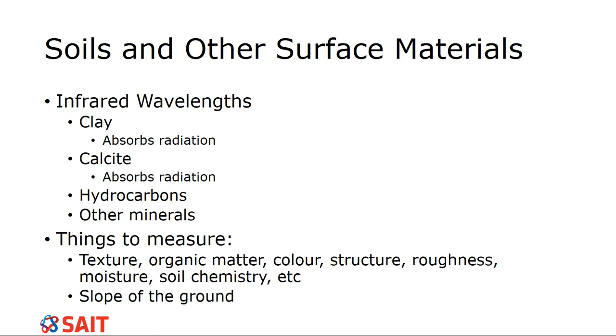So there's a few things that we need to measure with soils. We need to measure the texture of it, how rough it is. We need to know what the organic matter is, so you might have to take it back to the office and measure that. You know the color, the structure of it. Is it dense or is it loose? Roughness, which I mentioned earlier. Moisture, of course, soil chemistry, and so on, because all of these different components of the soil impact it.